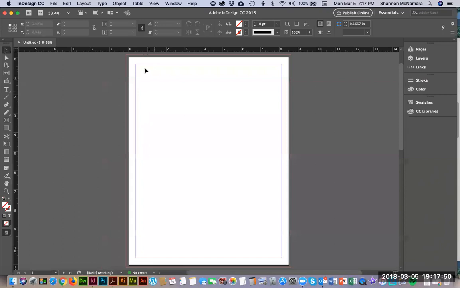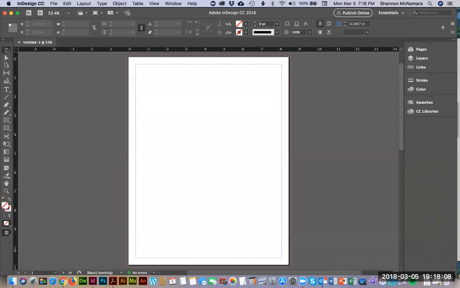This is our safe zone that we're going to design in. But color bands or images that we want to extend right to the edge of our printed piece should go out to the red bleed lines. And then again, this is your panel up at the top.